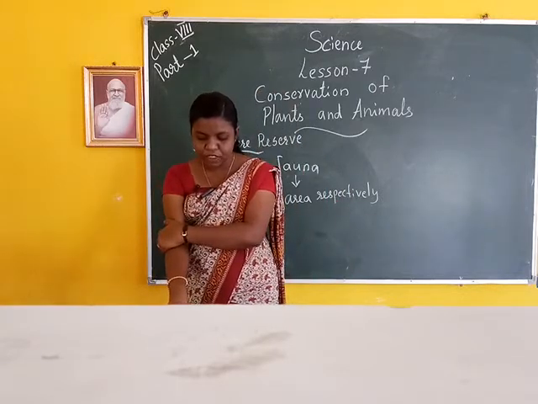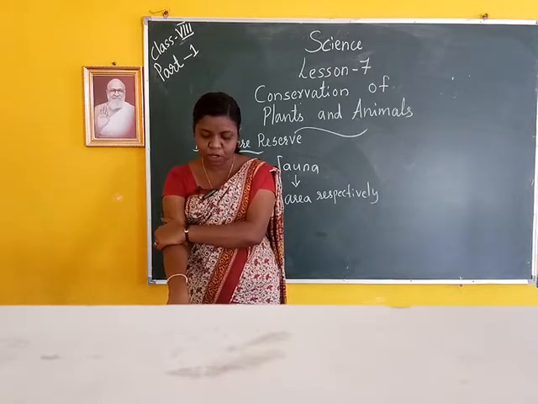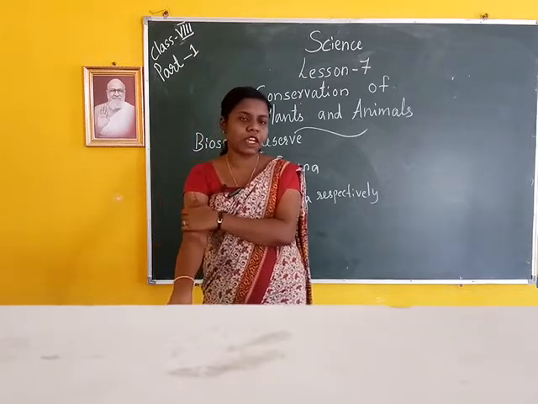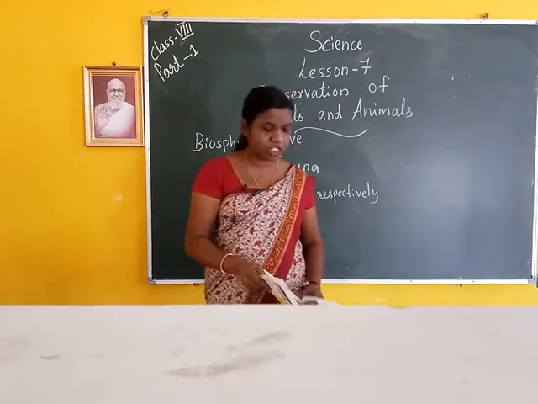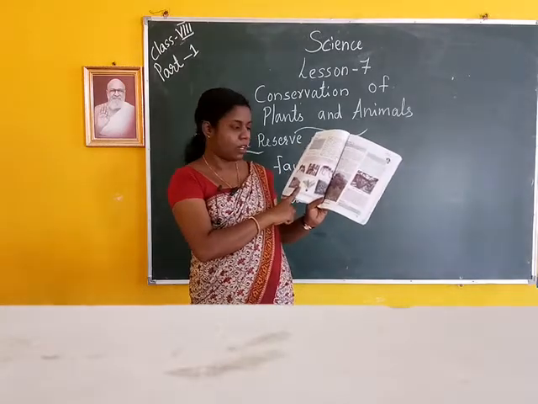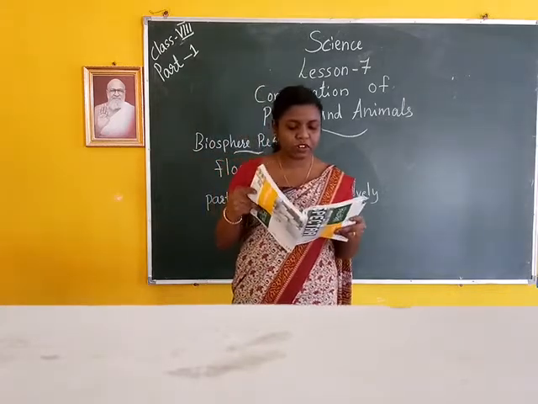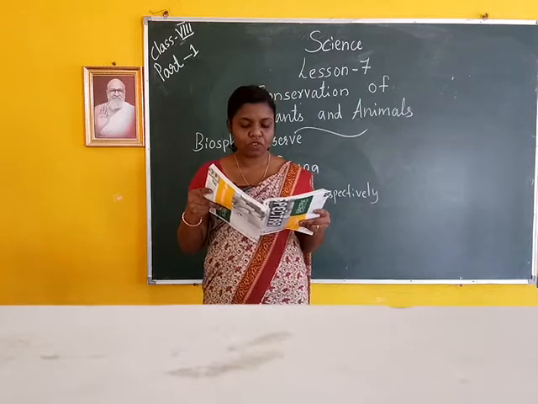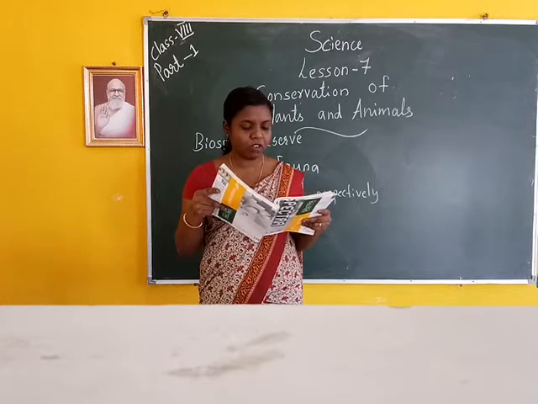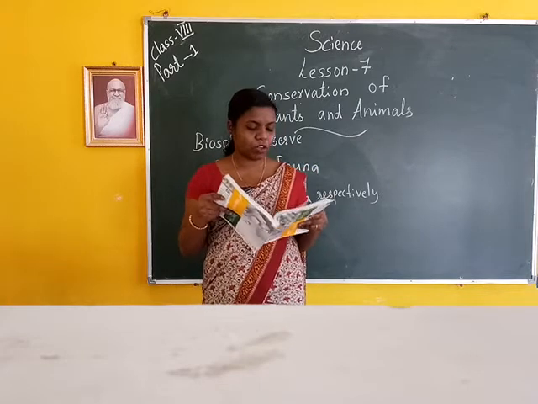Cheetah, wolf, leopard, chinkara, blue bull, barking deer and wild dog are examples of fauna of the Pachmarhi Biosphere Reserve. One biosphere reserve there is Pachmarhi Biosphere. In your textbook, page number 80, there are some flora and fauna. First is sal, teak, mango, jamun, silver ferns, arjun, etc. These are the flora, and chinkara, blue bull, barking deer, cheetah, leopard, wild dog, wolf, etc. are examples of the fauna of the Pachmarhi Biosphere Reserve.